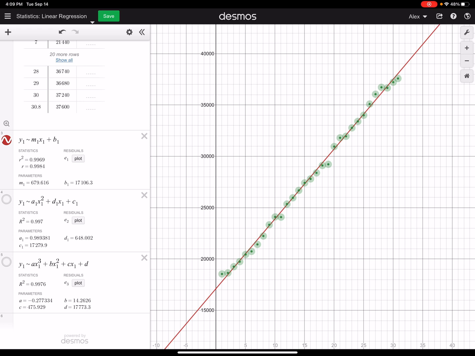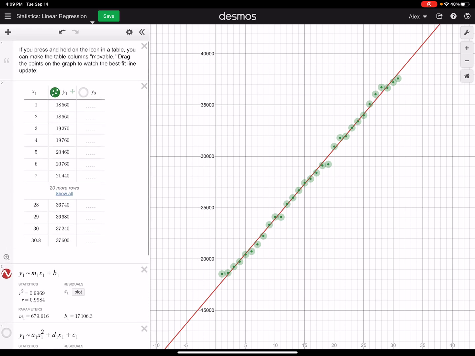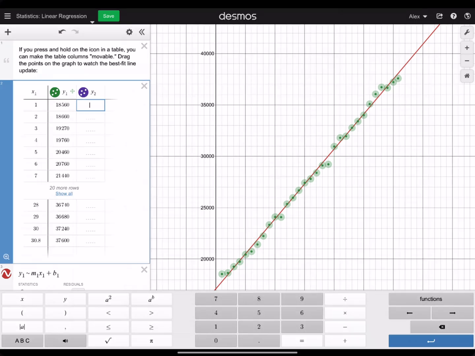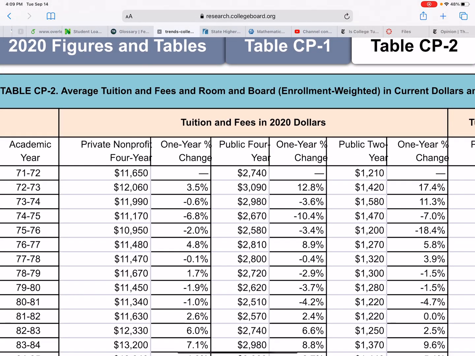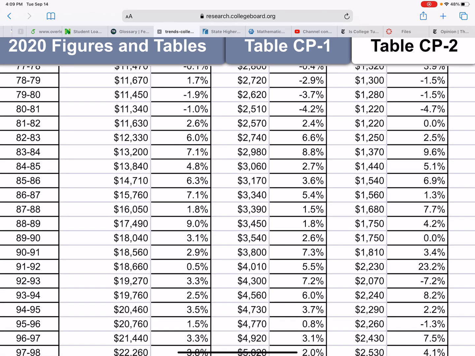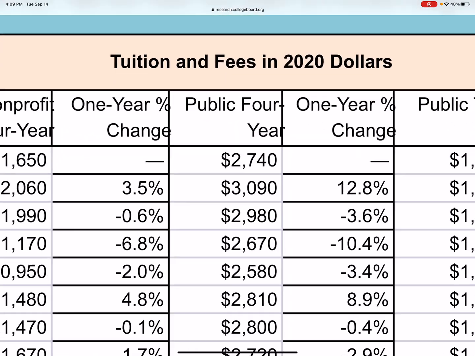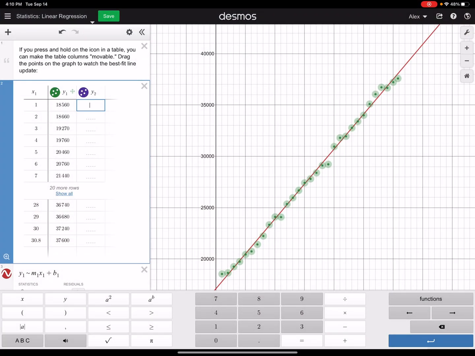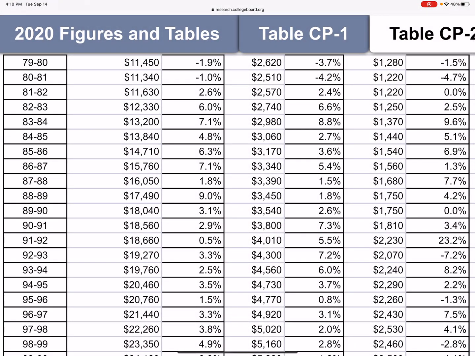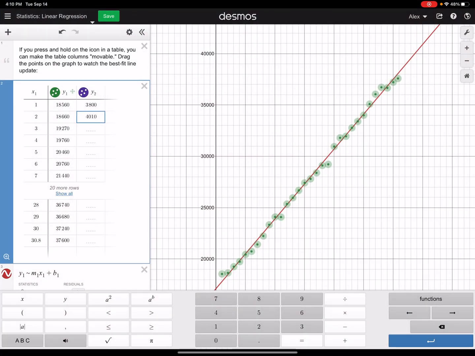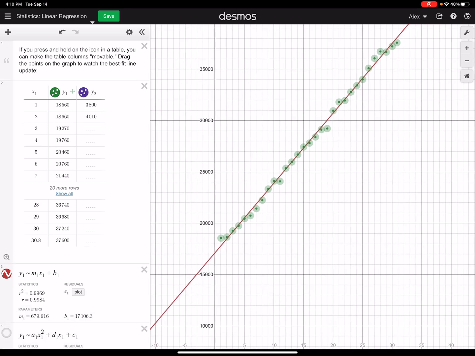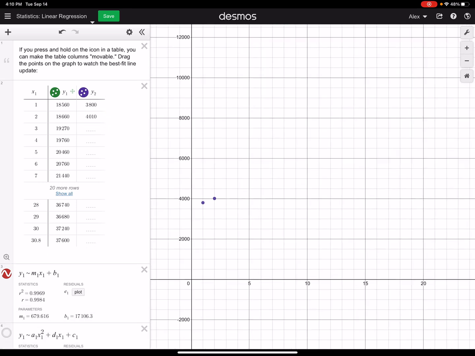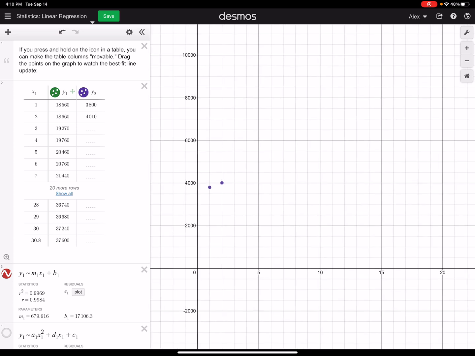Now what I'd like you to do, and I'm not going to do this in the video, but maybe I'll do the first couple, is do the same thing for public four-year universities. Starting in 1990, see how this is public four-year universities. Starting again in 1990 to 1991, I think that's $3,800. Remember, press down instead of enter. And then it goes up to, etc. So you keep doing that all the way down, and you're getting your points. They're down here because they're in the thousands, not tens of thousands.